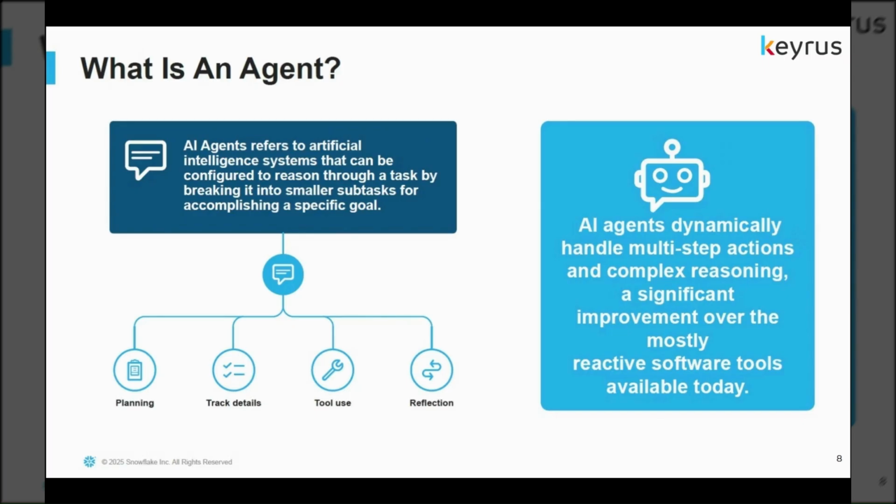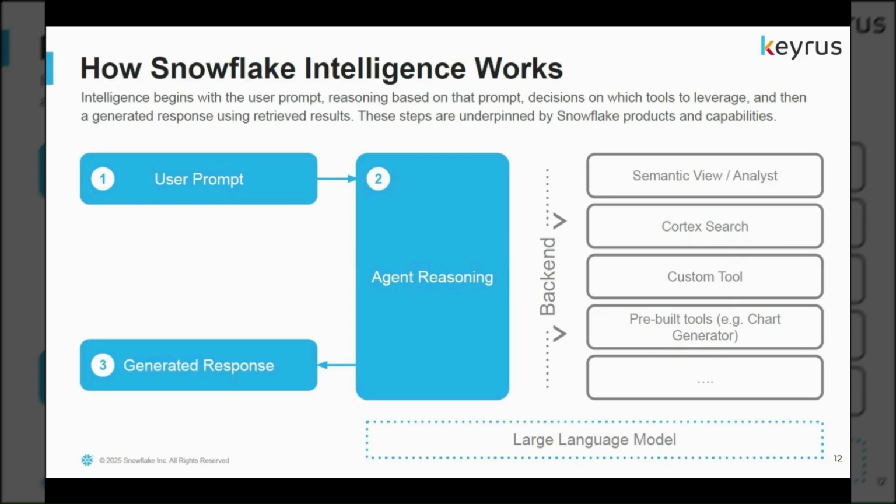And so Snowflake Intelligence agents work in that specific way as well, and I'll give a bit more detail into that. So how does Snowflake Intelligence work? Well, you often come in with a user prompt, which is your typical kind of question. Who are my top 10 customers? What is my best performing product? So I will give a demo of this as well, but you'd come in with that question and pass that question to an agent.